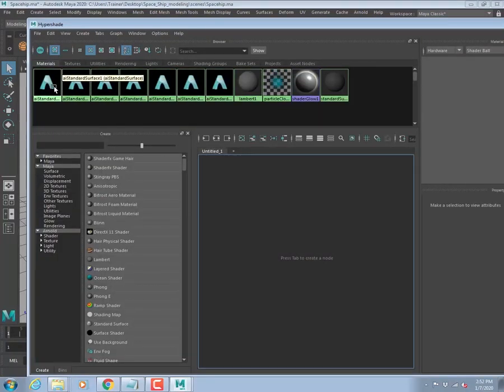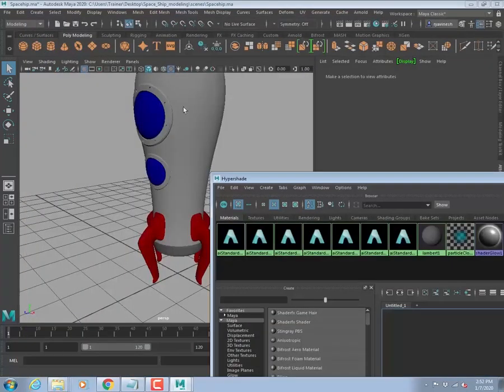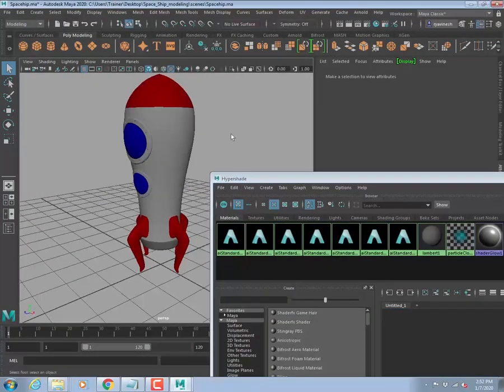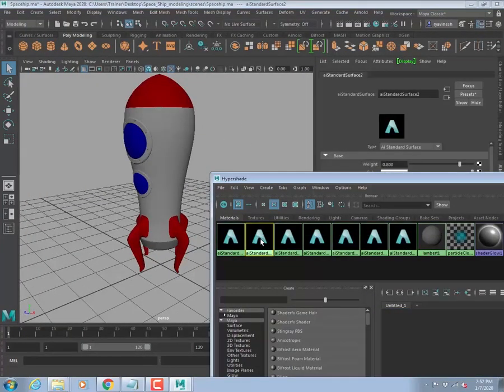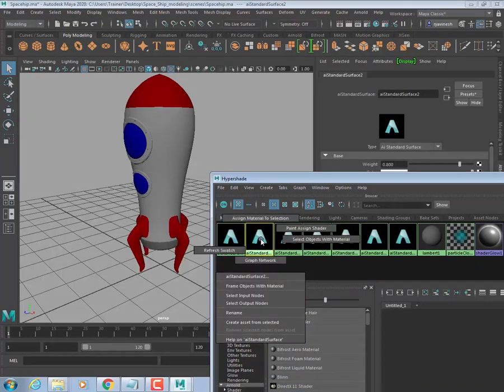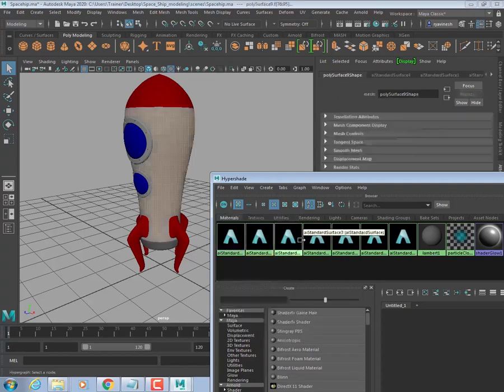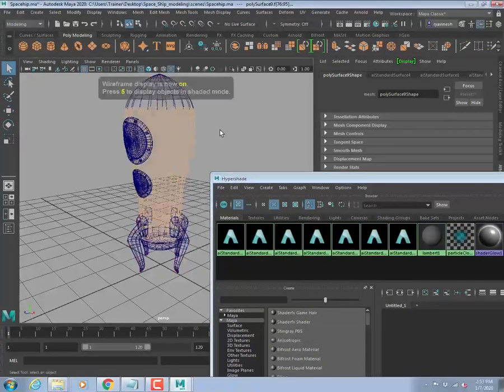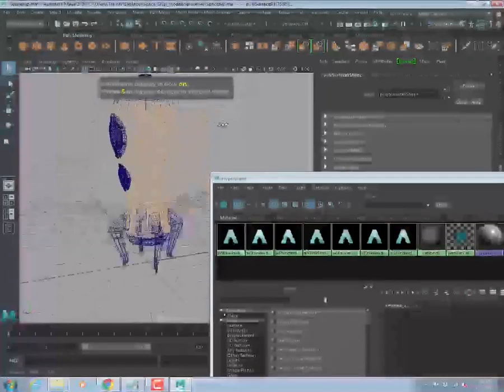I have AI standard surface 1, surface 2, surface 3, and so on. The first one is definitely the red color, followed by the white color, the second one. I right click, select object with material, then it will highlight. If I click wireframe, then you can see clearly.